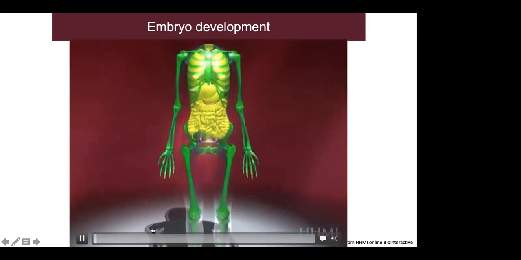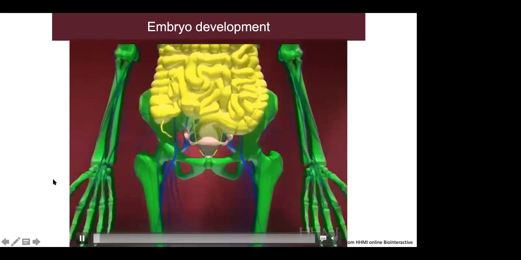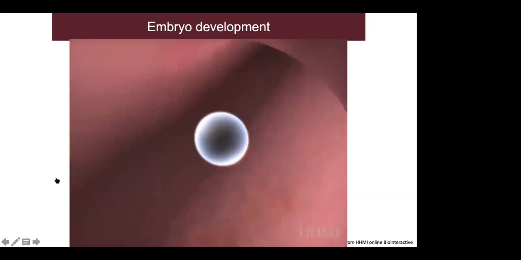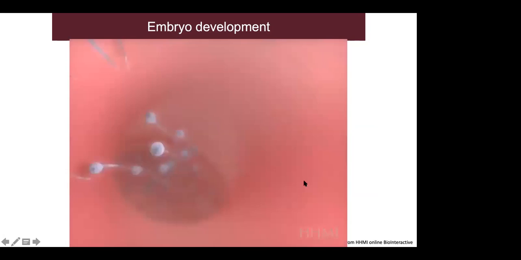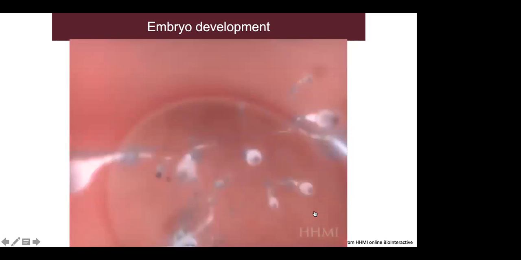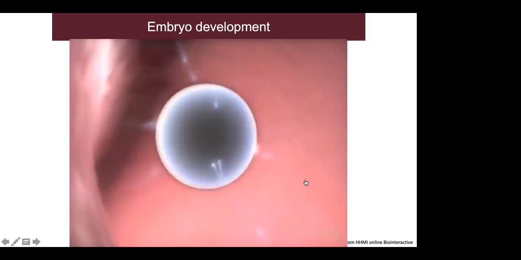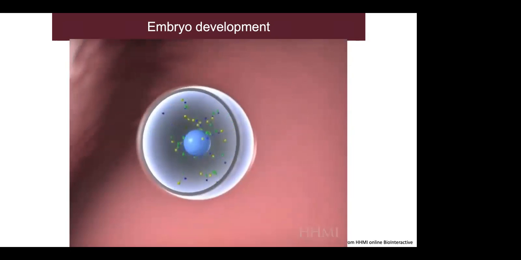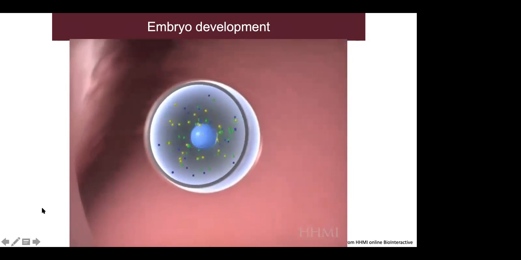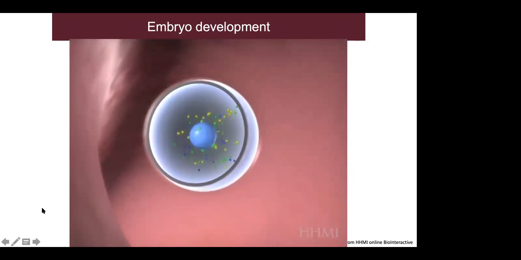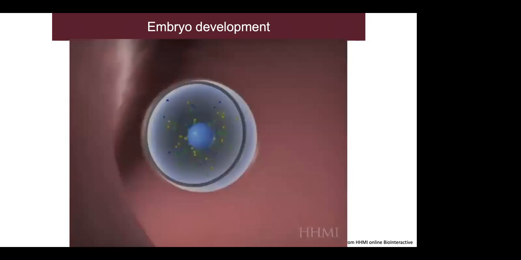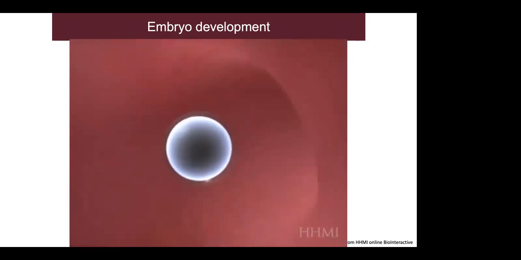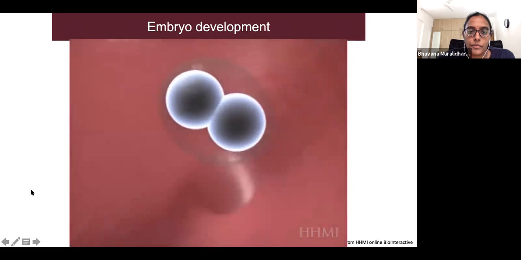Then we'll look at the beginning of development, looking into the ovary at an unfertilized egg. It then gets fertilized by sperm, which travel down the fallopian tube. So here, millions of sperm coming along. Several of them will hit the egg and try to penetrate it, but one will win, as it were, go into the nucleus, and then there's a reprogramming process where the male and female nuclei have their genes set aside to be turned on and off for early development.